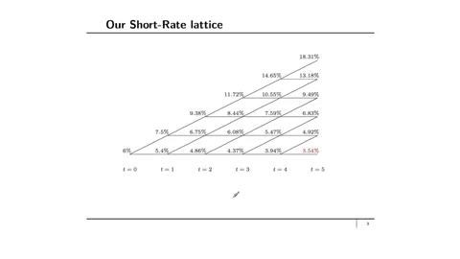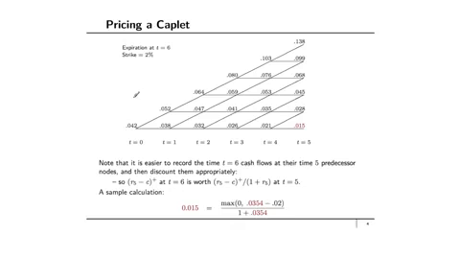So here's our familiar short rate lattice. This is the lattice we've been working with throughout this section on fixed income derivative securities. We start off with 6% for the short rate, and it grows by a factor of U equals 1.25, or falls by a factor of D equals 0.9 in each period. What we're going to do is price a caplet with this model. So we're going to assume the expiration of the caplet is T equals 6. In other words, the payment actually takes place at T equals 6. We'll assume a strike of 2% for the caplet, and now we're going to go ahead and price it.